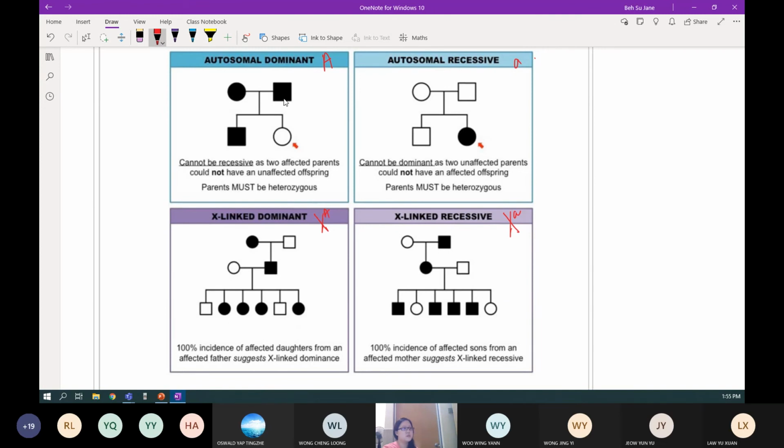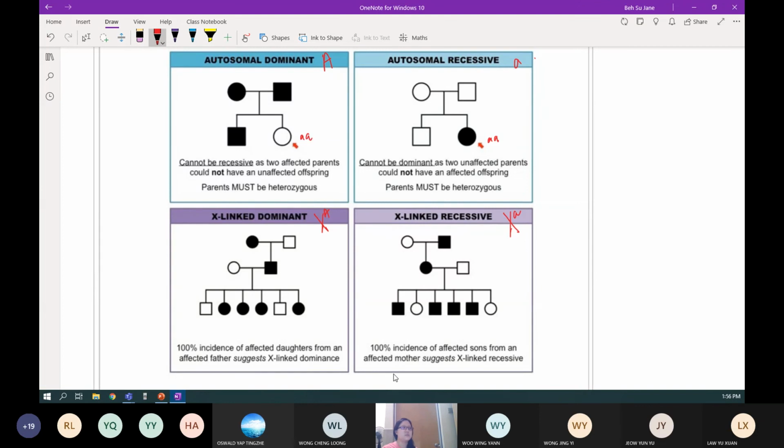So if it's autosomal dominant, right? If there's 2 affected parents, that autosomal dominant, wait, can we process this? Alright, so autosomal dominant means that these 2 fellas must have the dominant allele. But if they have a child that is unaffected, this means the recessive allele is hidden in both. Okay, how about this? This must be autosomal recessive because the child is affected but both the parents are not. Means both the parents have the recessive allele somewhere, and this child has somehow received 2 recessive alleles.